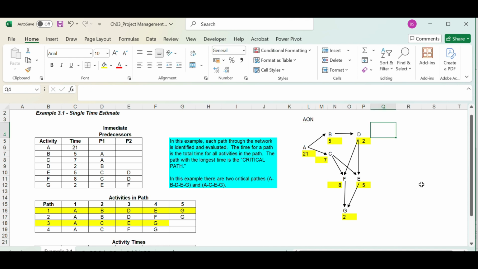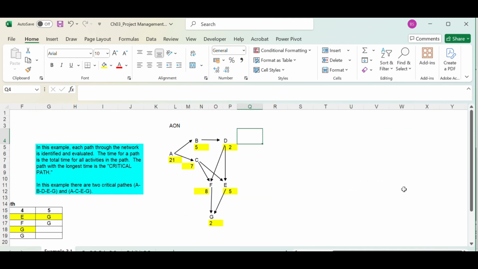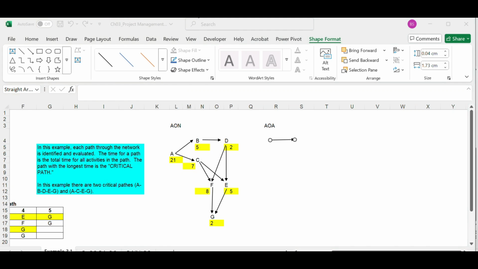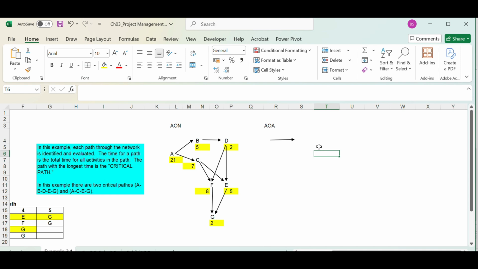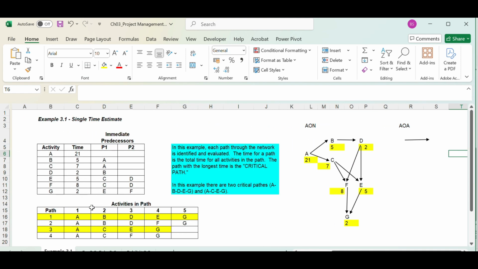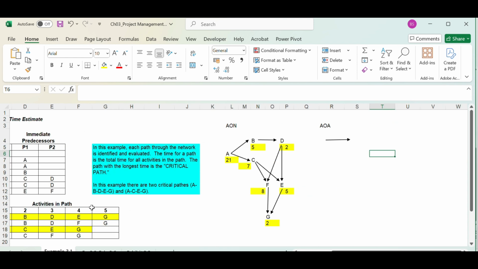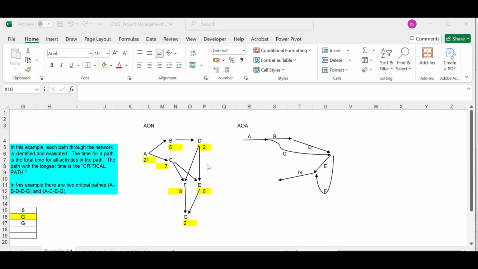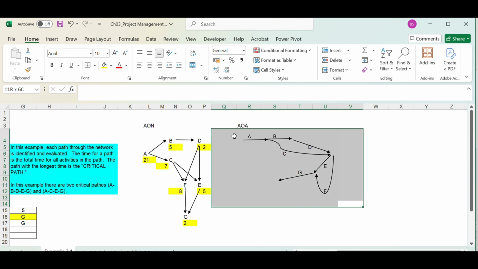Now correspondingly, we can have an AOA diagram, which is an activity on arrow diagram. In an AOA diagram, we represent each activity in the arrow. So we have A, B, C, D. We have 7 activities, so we will have 7 arrows. That arrow represents A. This arrow represents B. Now this is the corresponding activity on arrow diagram for the network diagram represented on the left.